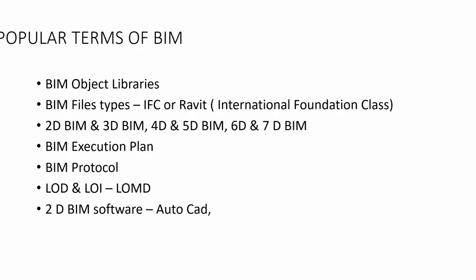So before we implement building information modeling, we have to finalize a BIM protocol. So this is another interesting area like a BIM execution plan. So we will learn more about this BIM protocol in future sessions. Then LOD, level of development, level of implementation, and LOMD. So those kind of things are also very important. So we have to learn more about those terms as well. Then 2D BIM software and AutoCAD, those are also popular terms rapidly used throughout our sessions.